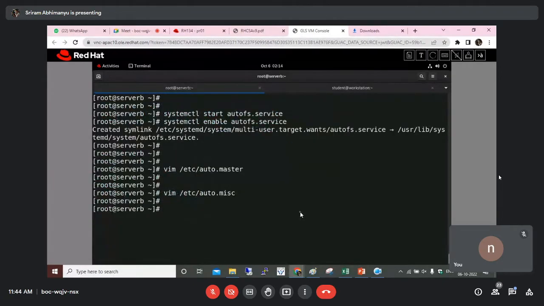After write-quitting, you need to restart the service: systemctl restart autofs.service. After I restart, how am I verifying my production file user? Just switch user to production file.